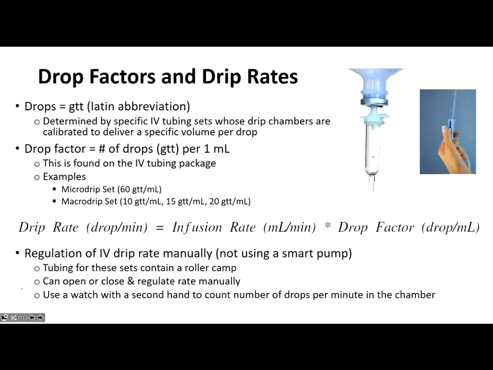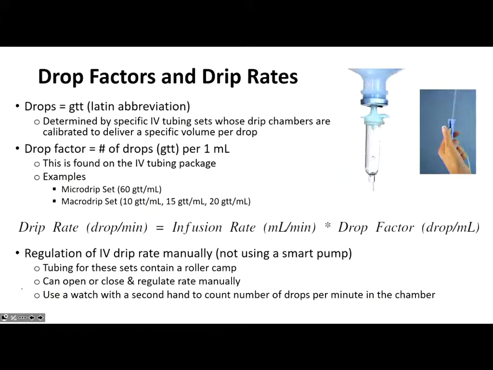So the nurse will start with it closed off when they connect everything. And then to get to the right drip rate, they look at the clock and they look at the drip chamber and they start that roller clamp up a little bit and it starts dripping. And then they can control how fast those drips come out of there. Now the set controls the size of the drop. The nurse doesn't do that, that's the set. But the nurse with the roller clamp can affect how fast it drips. So the rate of the dripping is the nurse, and based off of your instructions to the nurse about how fast it needs to be administered.